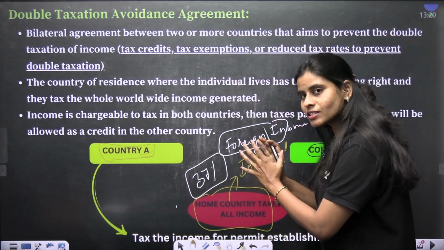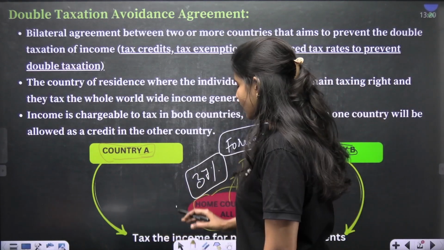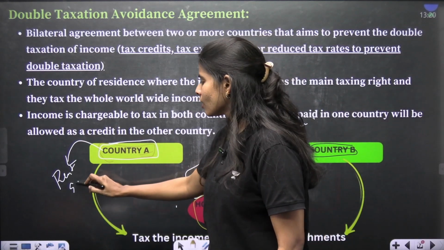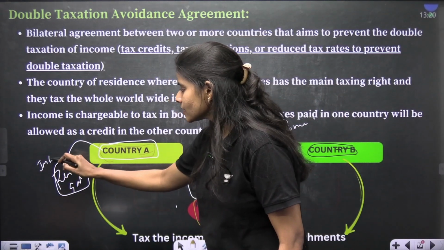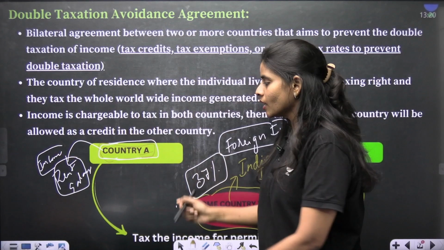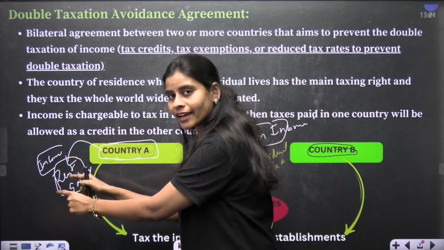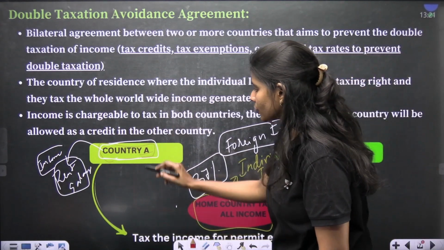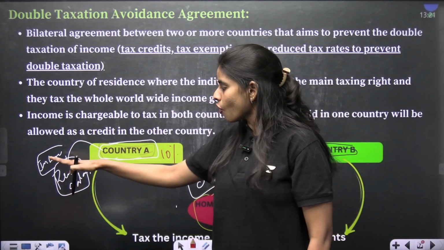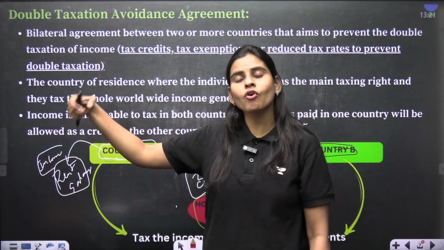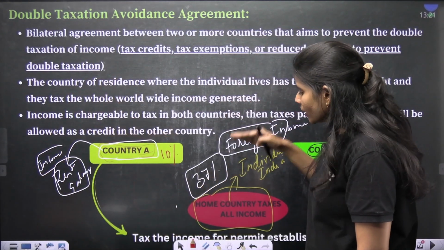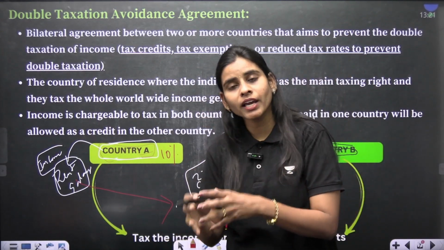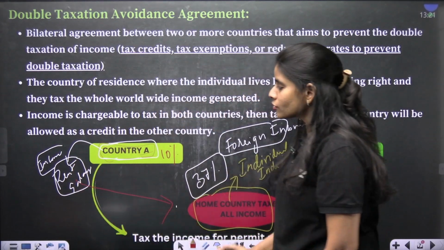So if a person residing in India is taxed at the rate of 37% for the foreign income, then if the person is earning income, maybe a type of rent, or it can be a type of salary or profit or whatever it is, okay, so this is the income that he has generated from this particular country, that is the country of registration. Now, this particular country is also imposing a tax on this income that the person generated from this country, say at the rate of 10%. So if this country A is taxing him 10% on these amounts that he generated by registering or having some economic activities in the country, and if India is taxing 37% of the entire income that he generated, which also includes this income, then the person is paying tax for this particular income twice, right? So this is called paying tax twice.